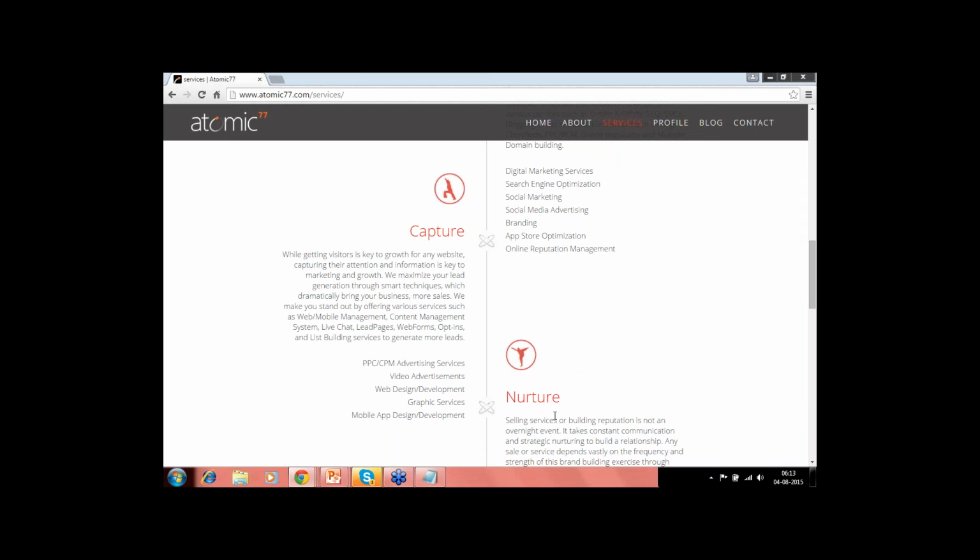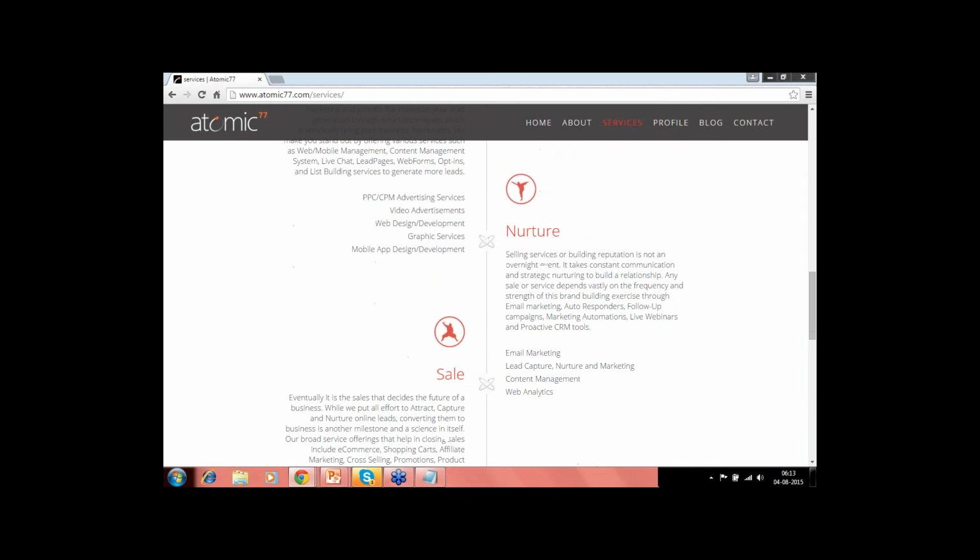Then the third one comes, called nurture, in which they will do email marketing. So bulk email marketing. They will make use of certain software that is available, through which they send bulk emails about their products and services to various clients worldwide. And they even come to know how many leads or clients have opened that email, the percentage of that, and how many of them showed real interest in taking those products. All that information will be given back to the business or the company.